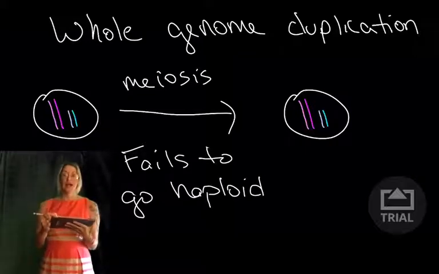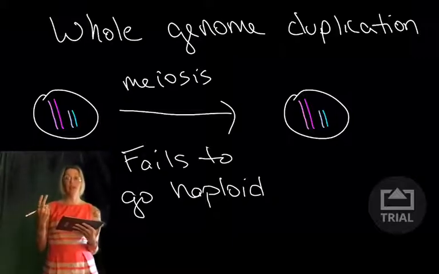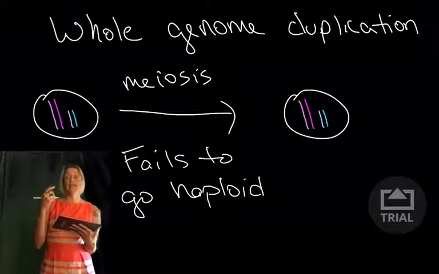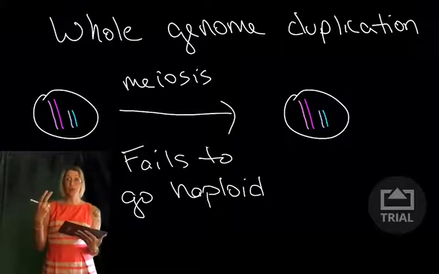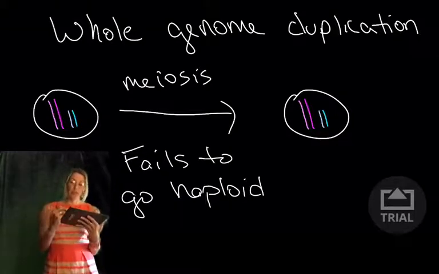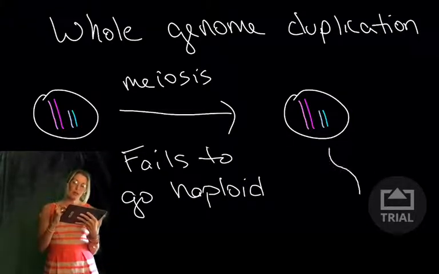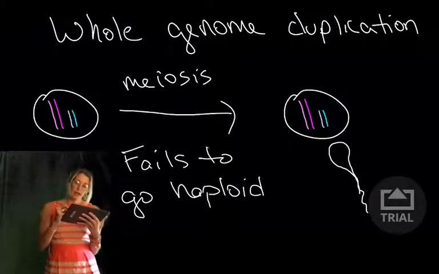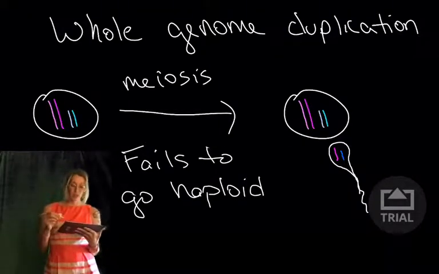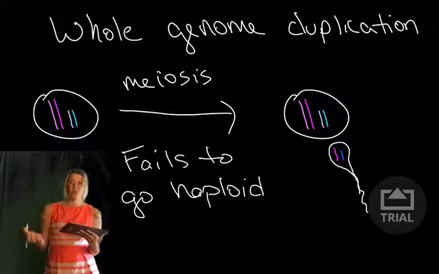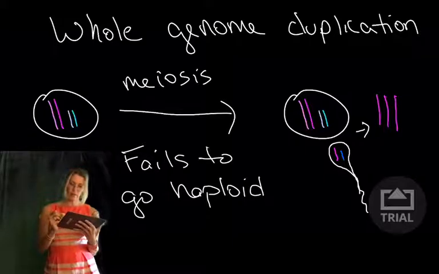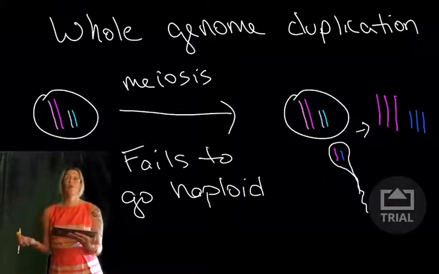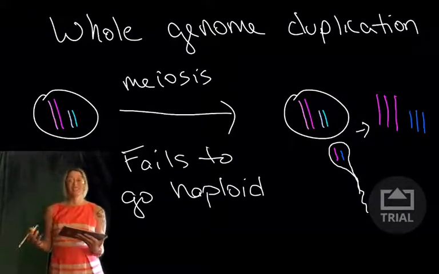We fail to go haploid. What we should have—instead of having four chromosomes, instead of having each of the homologues, we should only have one at the end of meiosis. Sometimes that doesn't work. We don't get division as we're supposed to in meiosis, and you get a gamete that has both of the homologues. If that gamete successfully fuses with another gamete that is haploid, then what we end up with is instead of a diploid organism, we end up with a triploid organism. That's whole genome duplication, another cool source of speciation.